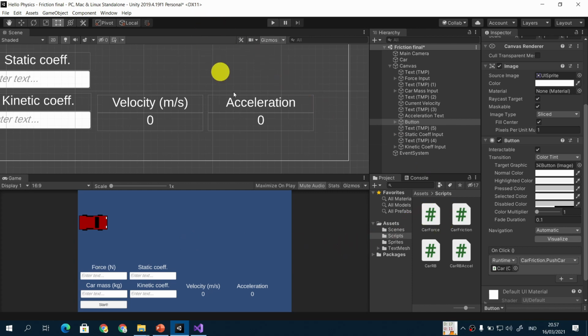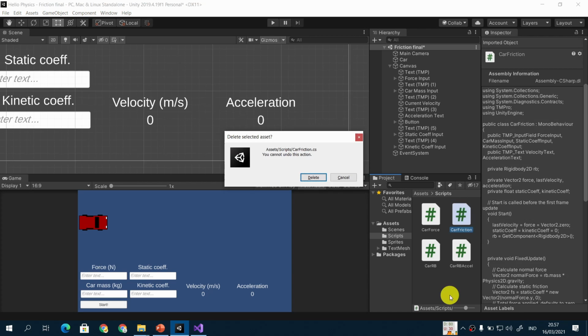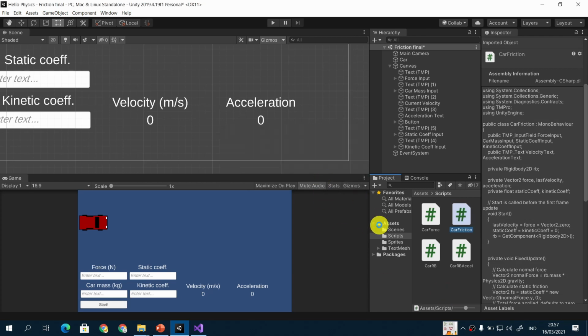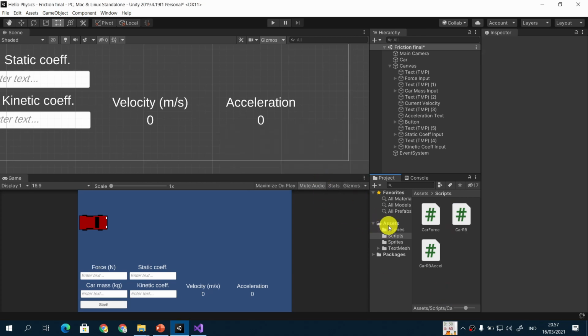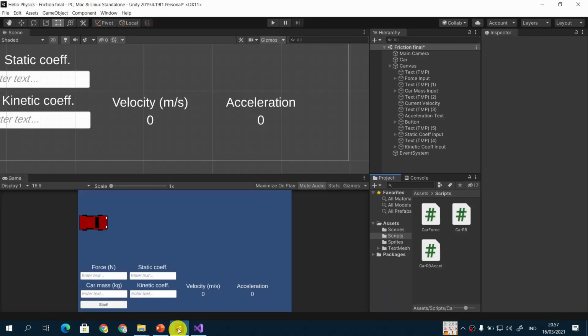Okay. The illustration is shown already, so I can simply delete my car friction script again. I will also create the script from scratch with you. Let's do this. Duplicate our force scene.